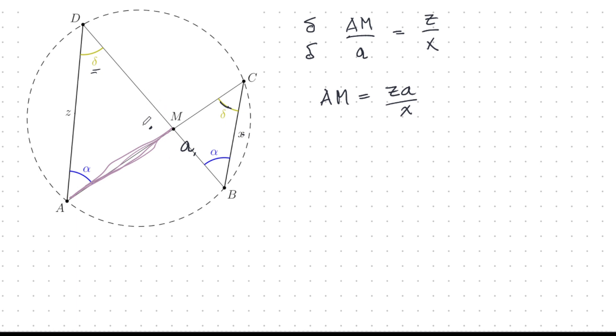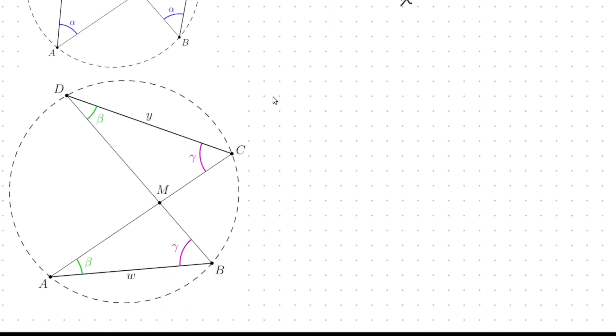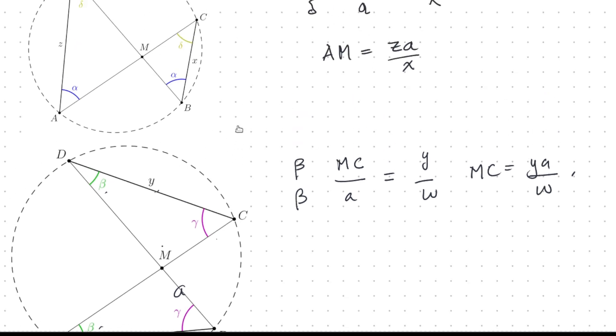Let me shrink this figure here. There, now I have enough room. So we're looking here at our second pair of similar triangles, the upper and lower one. Let's see. Let's try beta. Angle beta. Angle beta corresponds to MC on the upper triangle, and on the lower triangle, beta corresponds to a. And upper triangle, we can take y, and that corresponds to w on the lower triangle. So I end up getting MC equals y times a over w. Very good. So I've got MC now.